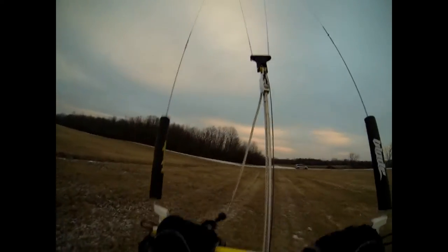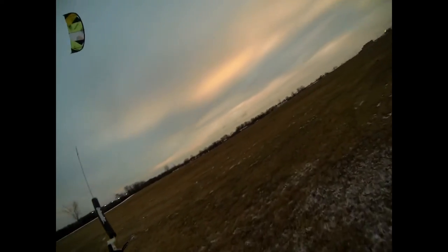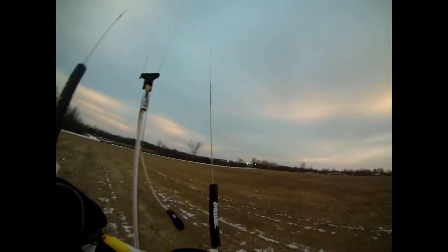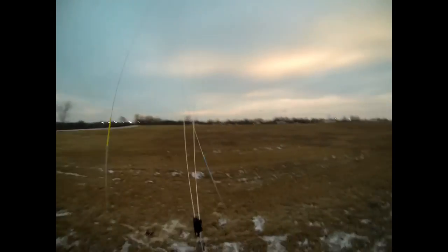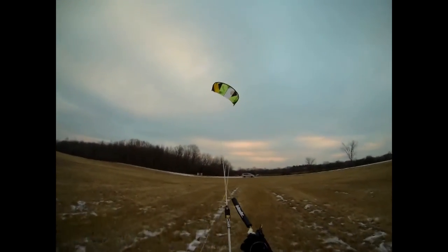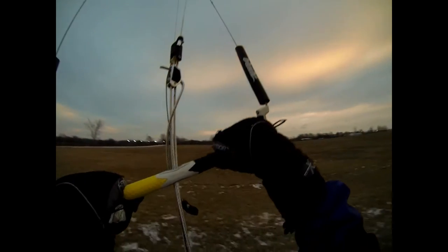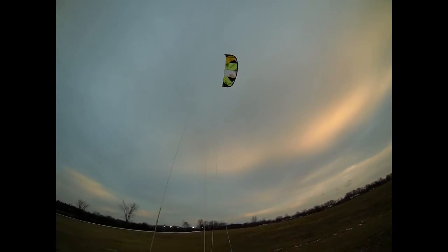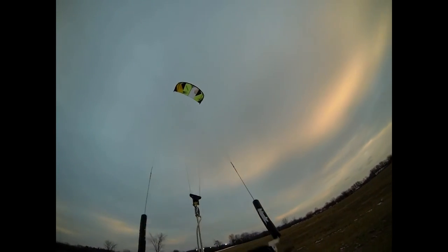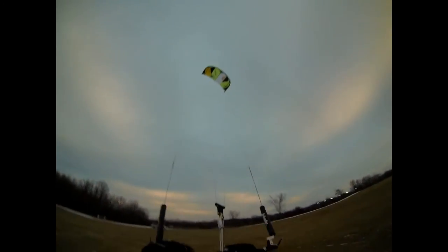It didn't backstall at all — no matter where I pulled the bar, all the way in, even fully powered up. Just trying to get a little jumping in with the kite both fully powered and depowered — works pretty nice, has some nice boost. Turns around the wingtip, and the front lines unspin immediately — you do not stay tangled. That front line unspinning system reminds me of the Slingshot — works really well, unspins immediately as soon as the back lines are clear.